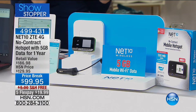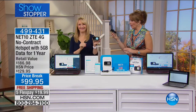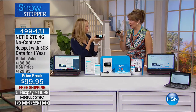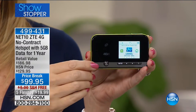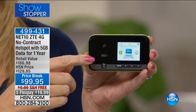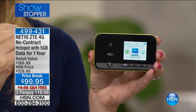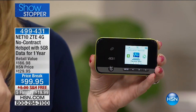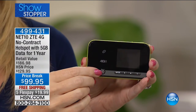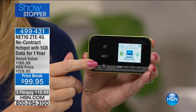This provides you with wifi wherever you need it. You can connect up to five devices. The really nice thing is there's no bill. Typically if you want a hotspot — nice, reliable, personal, stable wifi wherever you go — you'd pay $50 a month and have a service plan and a contract. You don't have to deal with that with this. We're loading you up with five gigabytes of data good for an entire year, and you can power up to five devices — computers, gaming devices, tablets, phones.